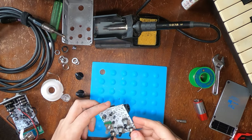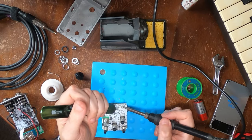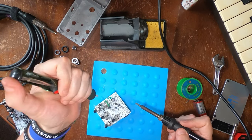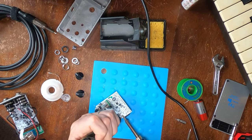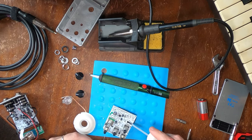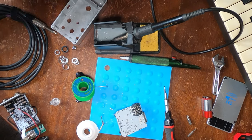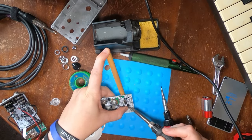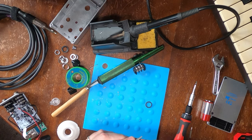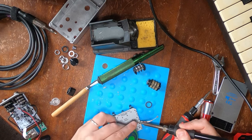So it looks like we're going to have to replace the socket and see if this fixes it — it probably will because it's obvious that it's not working right. And so here we go with a sped-up desoldering montage. To be honest, it's a bit of a pain to desolder — there's an awful lot of layers to this circuit board and the solder just didn't seem to want to come out of the holes. It's obviously lead-free, which requires a slightly higher temperature, and it just seemed really difficult to get anything to behave. So I've had to use a little bit of mechanical persuasion on it, and that seems to have done the trick. Now that we've got the socket taken out, we can properly clean up the holes and get them ready to insert the new component and resolder it.